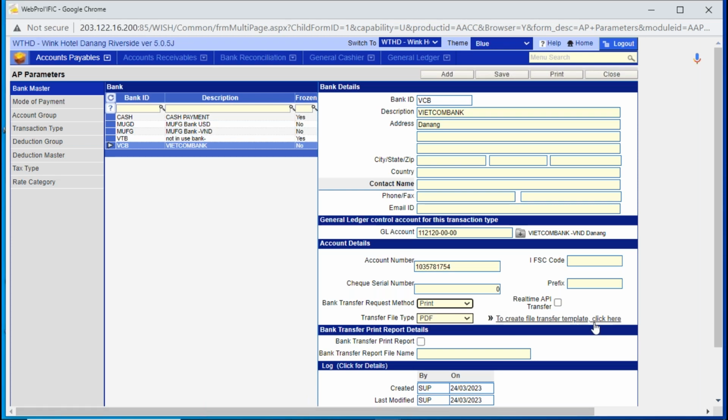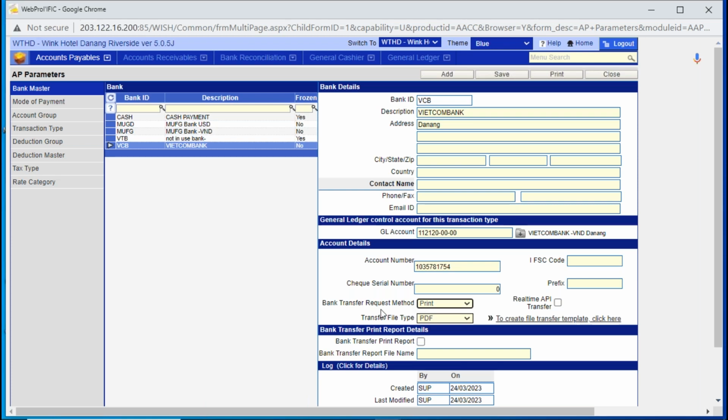It does not go and write into the portal of the bank, which is why a bank transfer request document or letter is generated the moment you release a payment from the system. The text in that letter is a request that you are making to the bank manager to initiate the bank transfer.